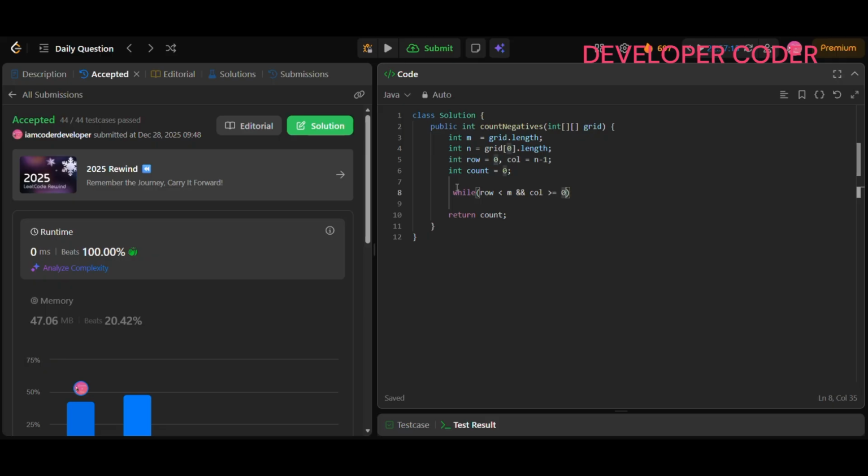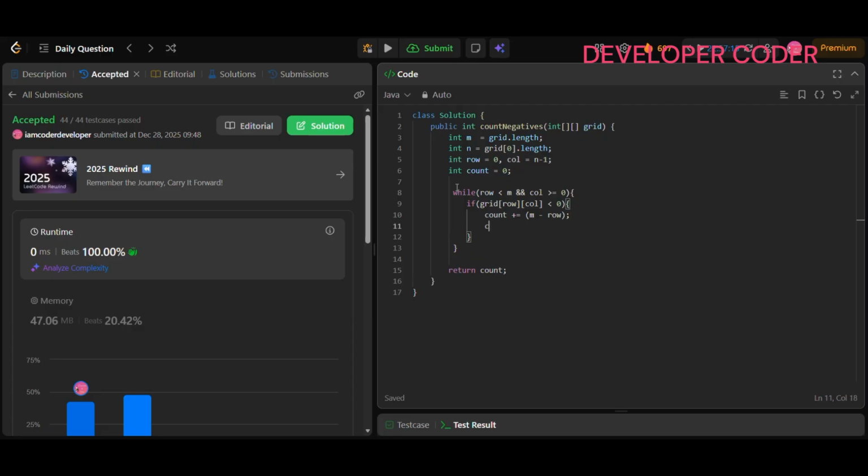Now here, if grid of row and column value is less than or equal to 0, a negative value, then I have to count all the values which are below this. So count is equal to count plus the total number of rows that I have, m minus the current row that I am in as of now.